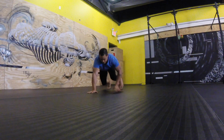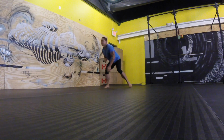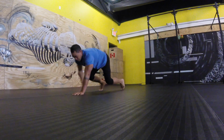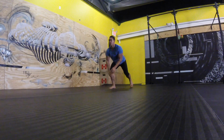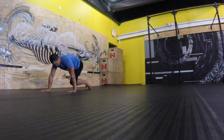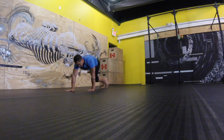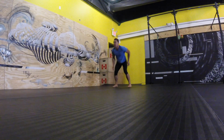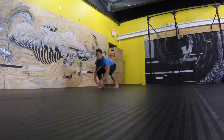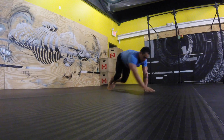Pay attention to how you're contacting the ground, how you're creating new points of support. Pay attention to your breathing. Pay attention to the balance between tension and relaxation. Be mindful and notice if you feel any impact in your body or you hear any impact from your hands and feet hitting the ground. There shouldn't be any excessive noise here. Your efficiency will be evidenced by smooth movement and lightness in the movement. You might not be able to keep that up for very long, but short bursts of high quality movement are the way to go.